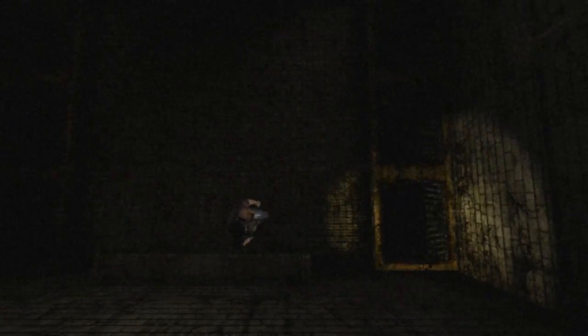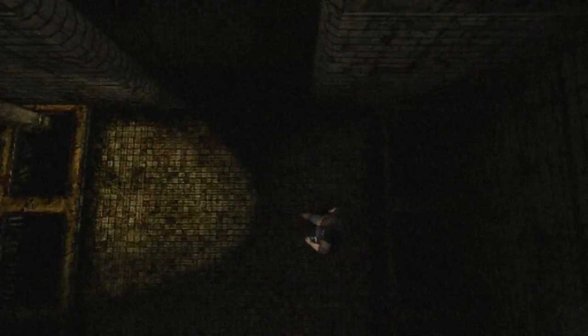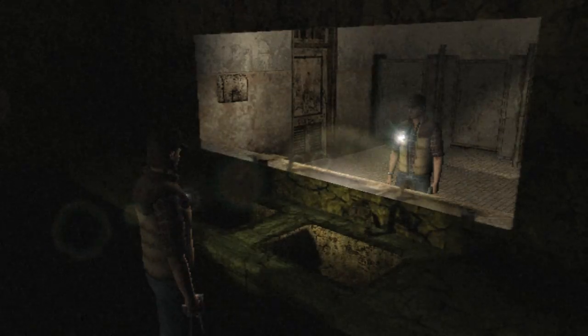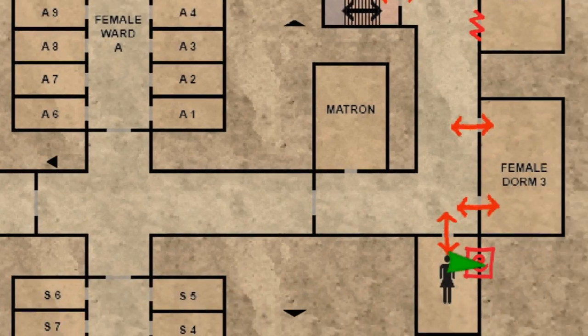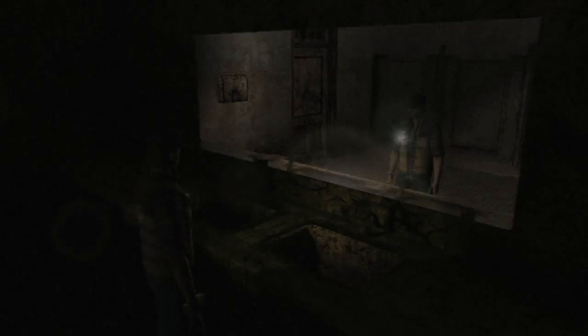All right, what's this? I guess a shower room? Nothing seems that out of place. I think it might be time to use the mirror, honestly. Although, I don't know. Let's see if we can go to the female wards and the matron room over there before we get started, shall we?